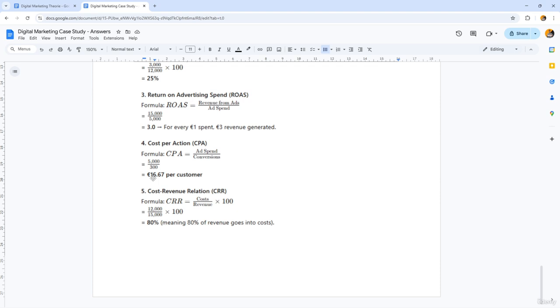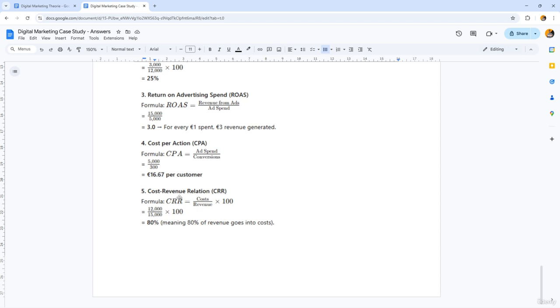So if we spend about 17 euros, a normal person with ads gets a customer, which obviously means that this person needs to spend more than 17 euros on the web shop in order to make us profitable. If every customer we get with 17 euros only spends 10 euros, then this is not profitable. We get a new customer, yes, but they don't really do a lot for the revenue.